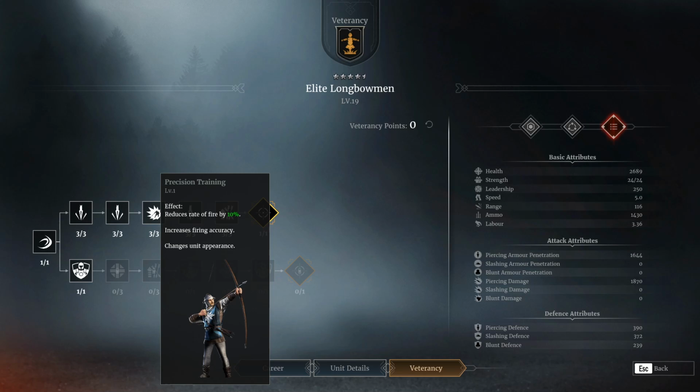So that low rate of fire means that their damage per second is actually quite low. If you compare this to a Namkhan, at point blank range the Namkhans will probably win because their damage is really high. But these guys are about being able to pick off at distance.